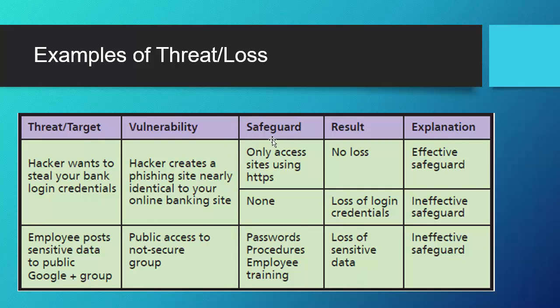Right? So one safeguard is that you should only use sites that are secure, and you know that by looking at the protocol at the top in the little address box. This little S after HTTP gives you a sense that it is secure, and it is secure to an extent. It's not to say that it's 100% secure. If that site is encrypting the data, then they can't get to the information, so there would be no loss. Otherwise, with no safeguard, somebody gets those credentials. So that's not a good safeguard, and doing this encryption safeguard would be good.